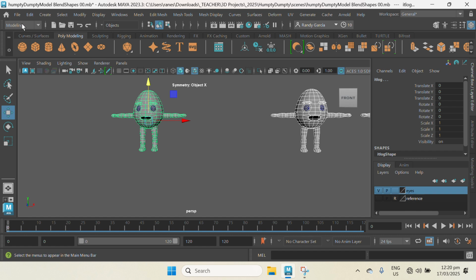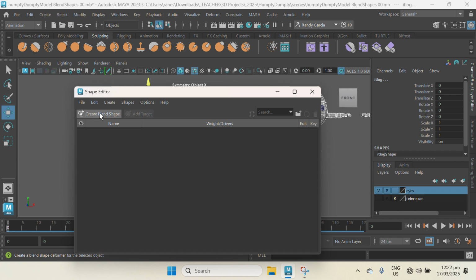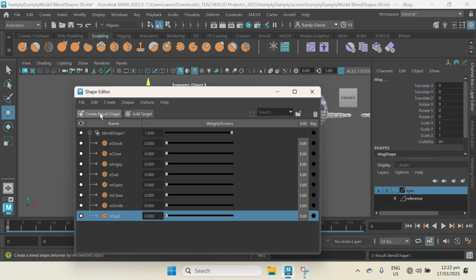Now go to animation and look for sculpting. Go to shape editor and click create blend shape.